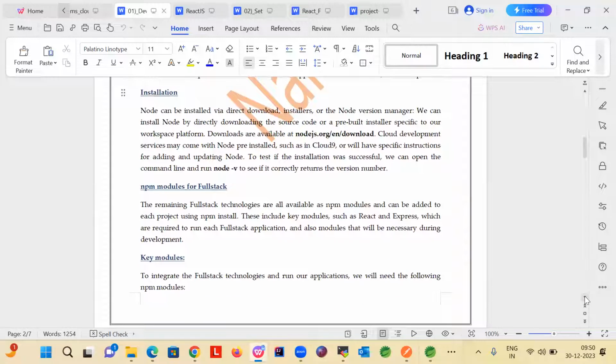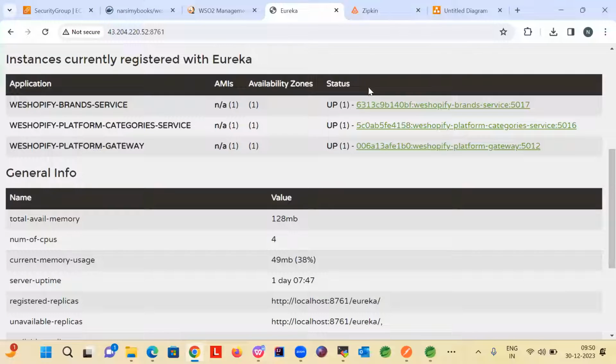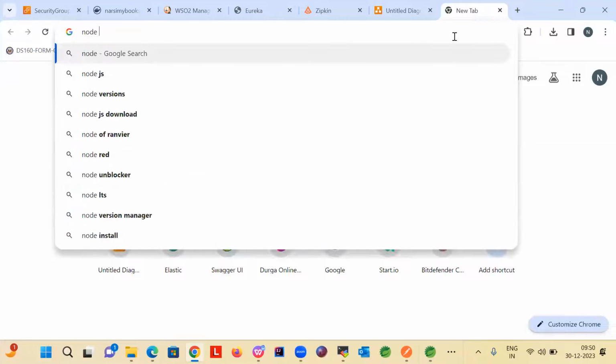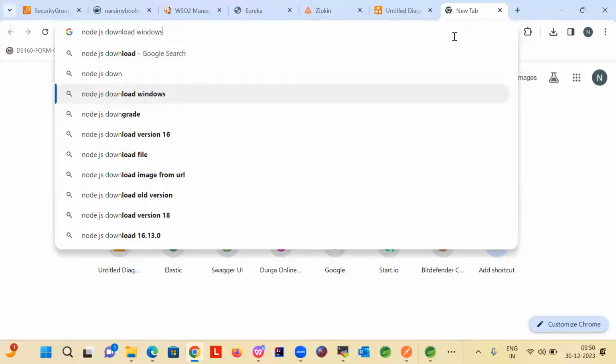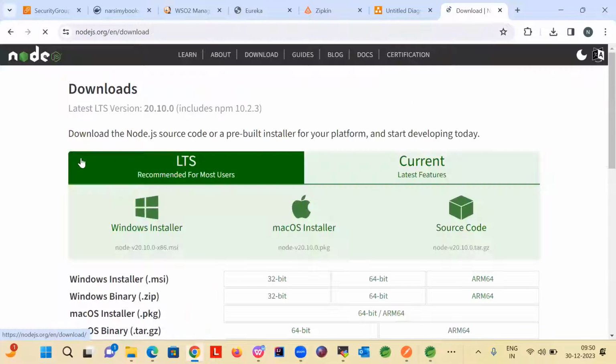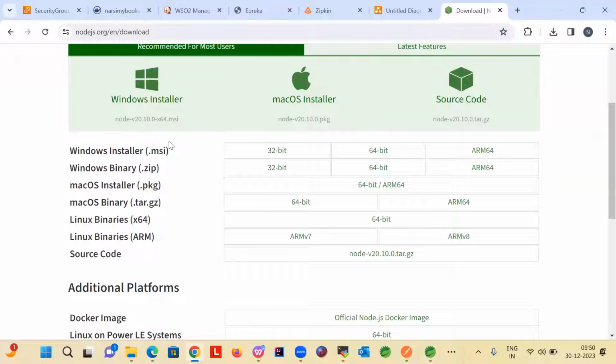Node.js installation is a straightforward step. If you want to install Node.js, go here and download Node.js for Windows. You can get either the zip or the Microsoft installer, right?